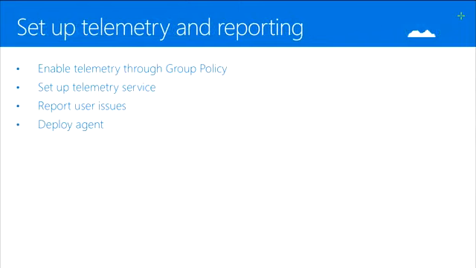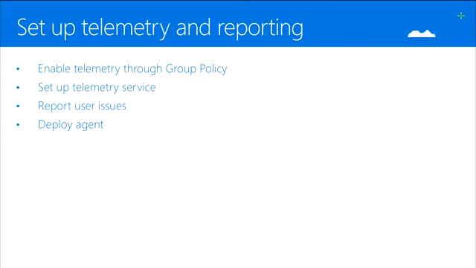Now, one of the useful things as an administrator is to know who's got Microsoft Office, who's using it, who's productive with it, and also whether anybody is having problems with it. So there is a set of telemetry tools that you can download, which provides telemetry data and also reporting.